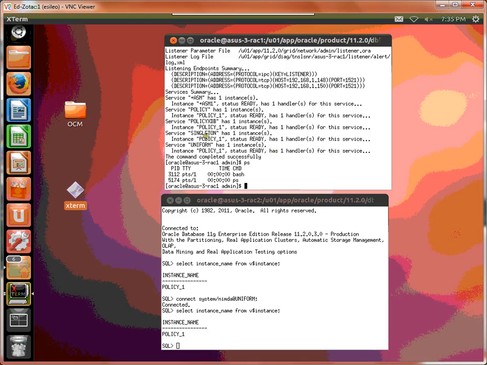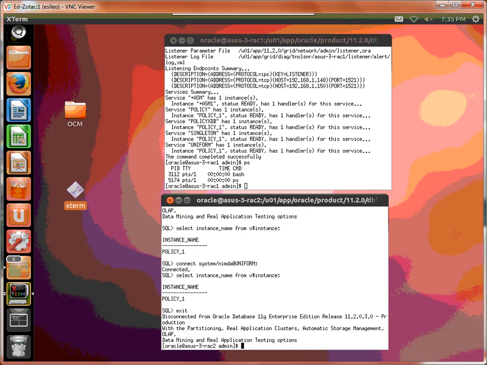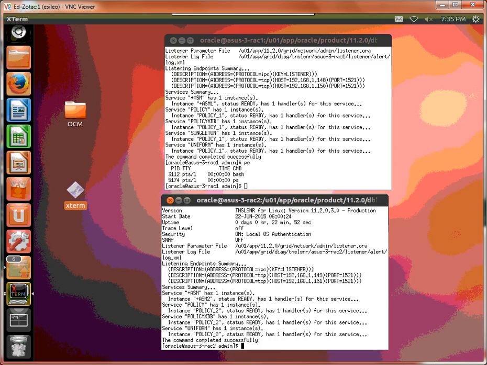Okay, so we see the singleton process running here, and status, and we don't see it running here. I'm going to abort this database.